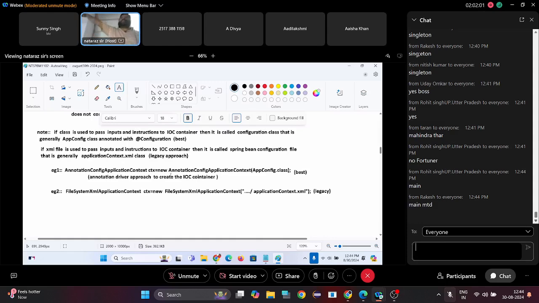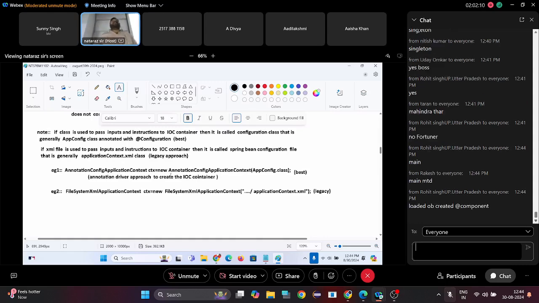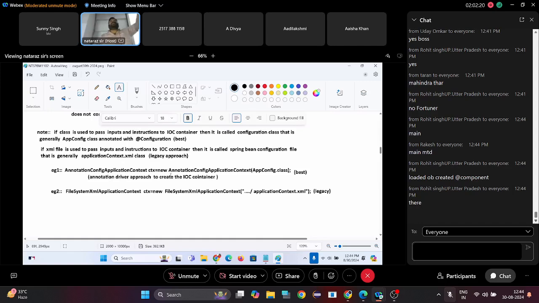After all, the configuration is internally having what? Component. Component, and many other things it will do. Number 4, it will search: is there any @ComponentScan annotation on top of the configuration class? Not there. What package is there? com.nt.sbin. Number 6, it goes to that package and searches: is there any class having the @Component annotation in the sbin package and sub-packages?